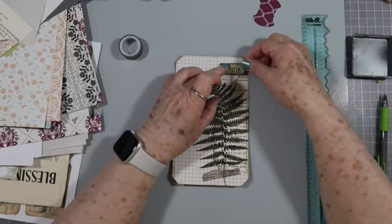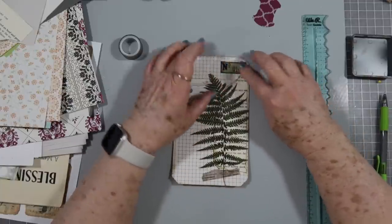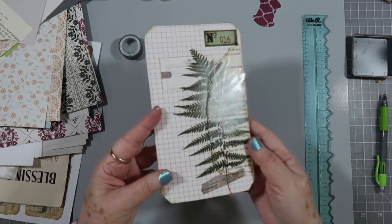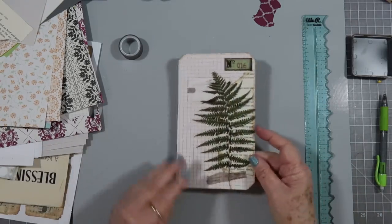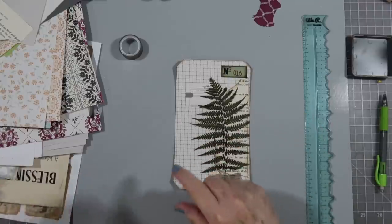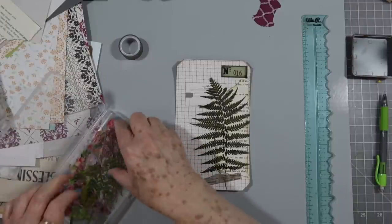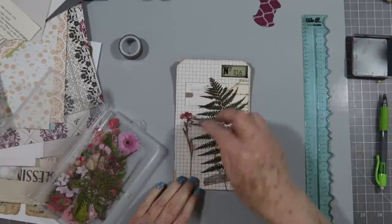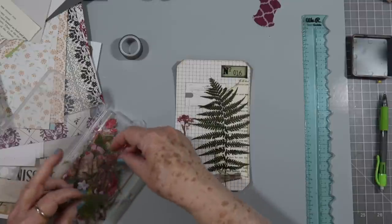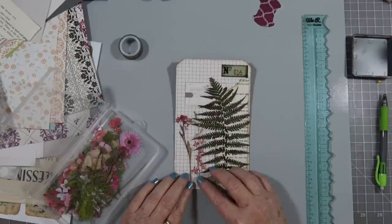Oops, I like to drop it. Let's put that one right there. Make sure that it's somewhat near straight. Okay, I like that so far. And the good part about it is you could journal on this side too if you wanted to. Or we could add a flower here. What do you think a flower would look like there? It might not look so good. So let's look at one of these tall flowers, if we've got a tall one, and just see what it might look like on here. Ooh, I kind of like it. It looks like a garden. And there's a different kind there. Those are tall. These came from Temu.